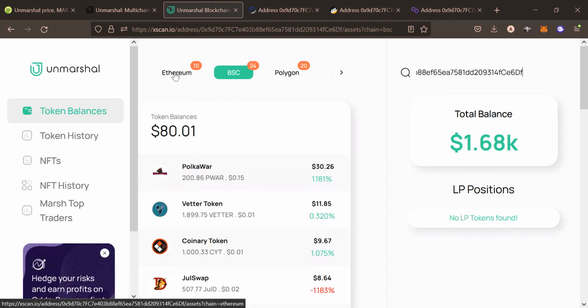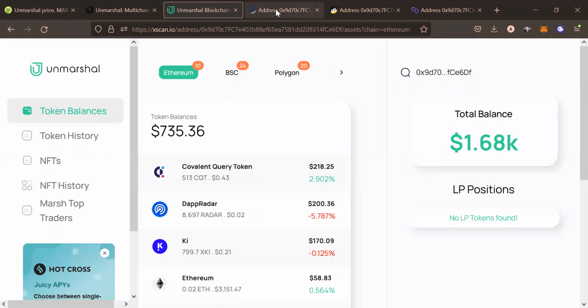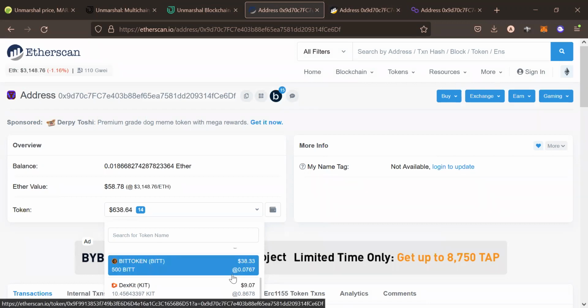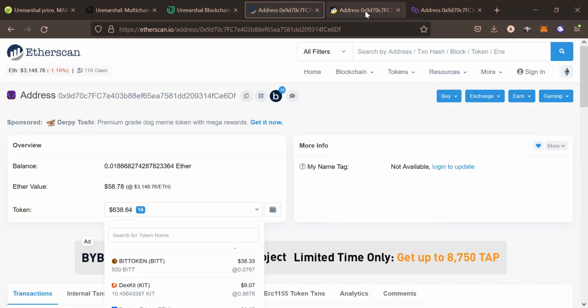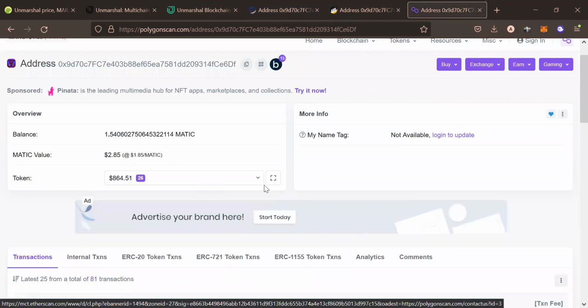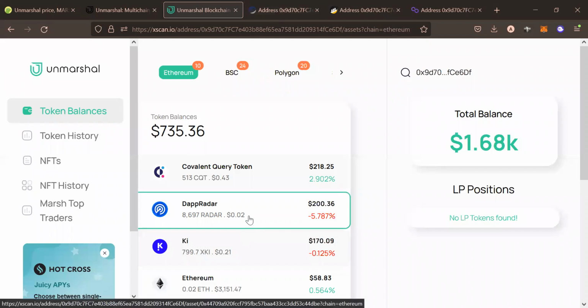So, and I can maneuver from, probably this is Ethereum network. This is another thing under Ethereum network. I need to add the token plus the gas fee because I have around $58 of Ethereum as gas fee here, because it won't add the gas fee. Same as Binance Smart Chain, it won't add the gas fee. Same as Polygon, it won't add the gas fee. But the Xscan will accumulate everything together.